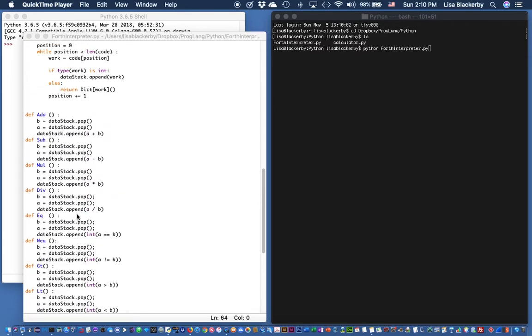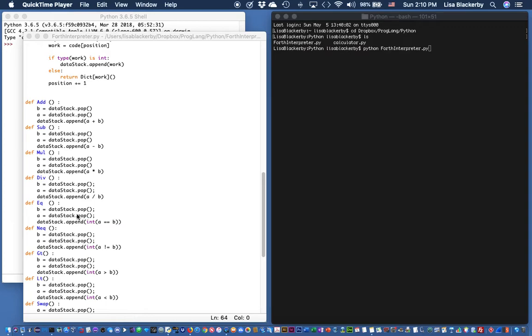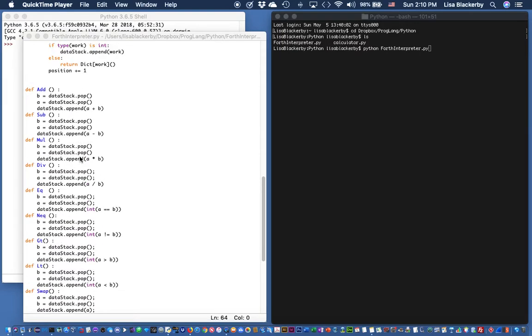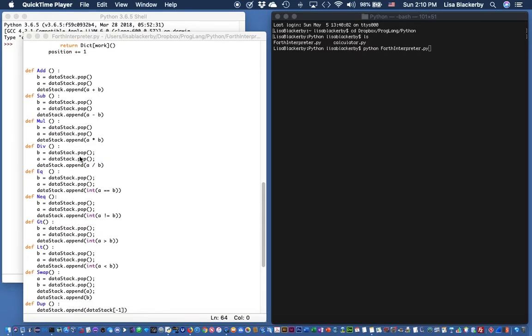And then I also have to define a function in my Forth interpreter. Up here at the top, you see that DEF is the start symbol for defining a function. I'm defining a function, I'm calling it add, and then the colon says I'm beginning the function. Then I'm popping the top two things off the stack, and adding them together. That's add. I have all of these different functions defined in my program: adding, subtracting, multiplying, dividing.